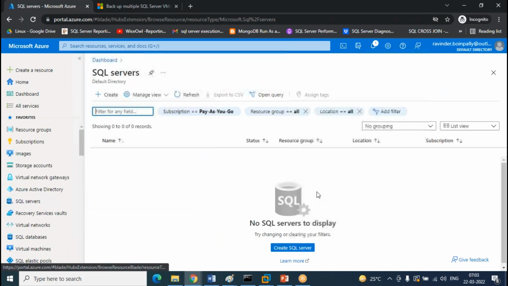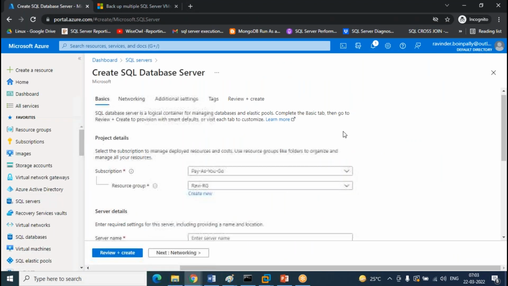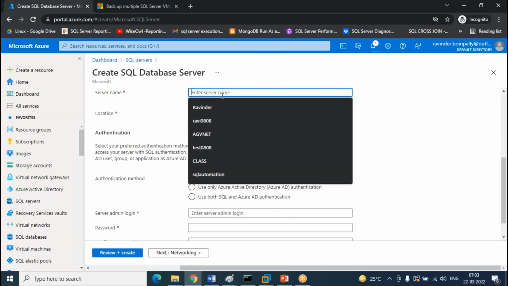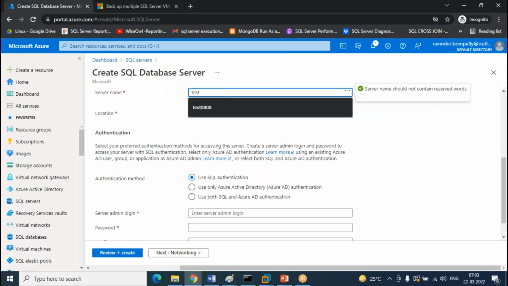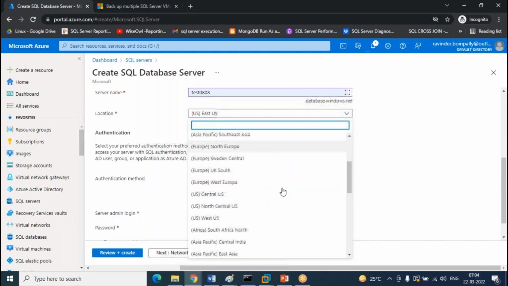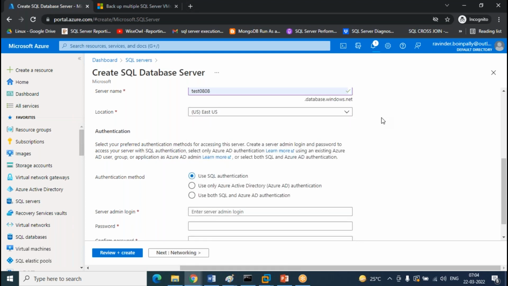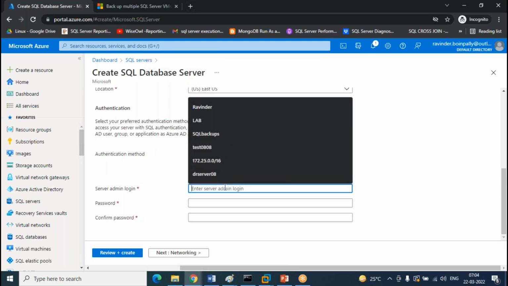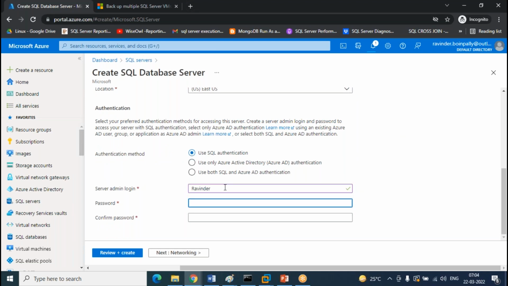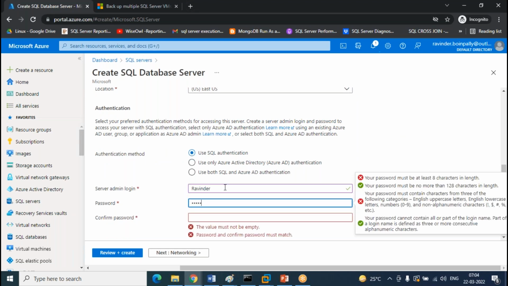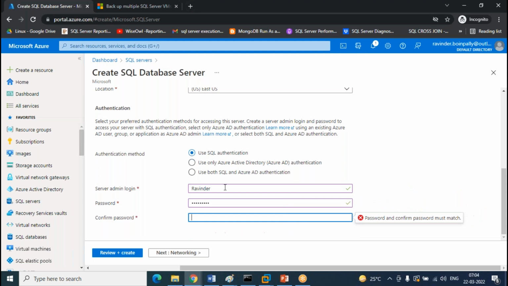Right, so I'm going to create one more SQL server in the US region. It can be anywhere, it doesn't matter. Okay, so let it be in your region itself, and we're going to see how you can replicate data wherever the server is. In fact, it can be from region to region, it can be from on-prem to cloud, cloud to cloud.